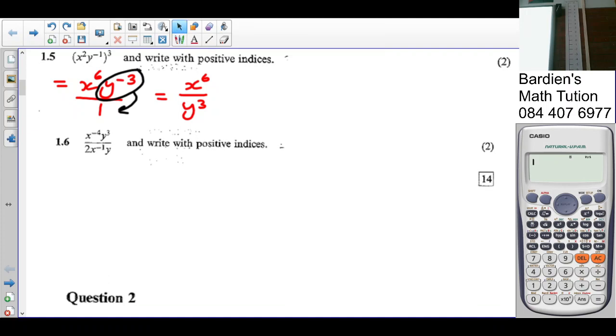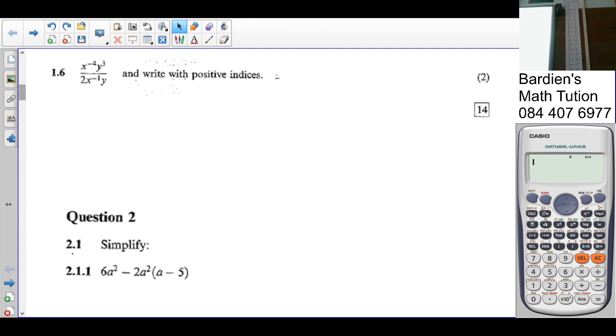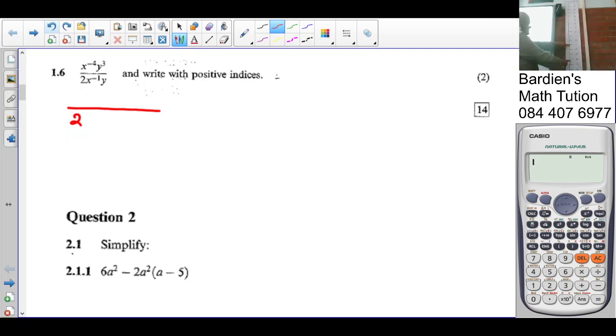Next one. What needs to be done first here? Write the positive exponents. So these bases are the same, those bases are the same. Not so? So where's there more x's, on top or at the bottom? There's only 2 at the bottom, so that 2 goes to the bottom. Where's there more x's, on top or at the bottom? If you look here, here's negative 4, negative 1. Negative 1 is closer to 0. Negative 1 is more positive than negative 4. Or you can say negative 4 is smaller than negative 1. You all understand? Any confusion there?